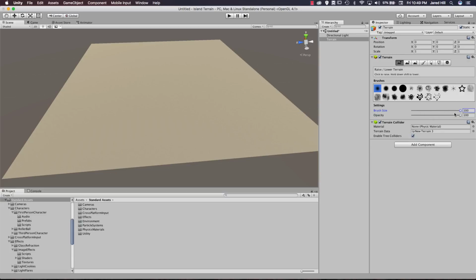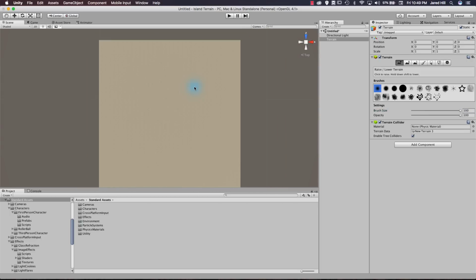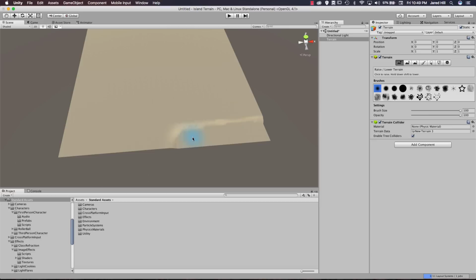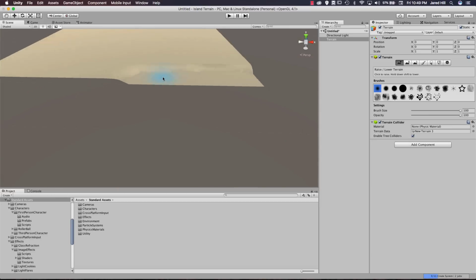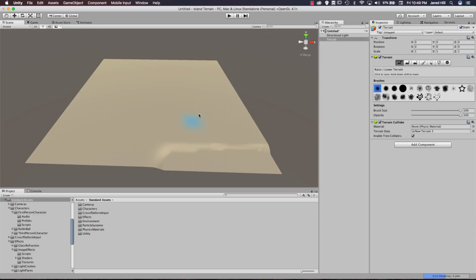Now if I go to my raise and lower tool, I can bump up the opacity and the brush size. I'm going to go all the way up here. I'm going to go into my top down, zoom out a little bit, and now when I press shift and click, you can see that I am reducing the height of the terrain in these areas, and that's basically what I'm going to do all the way around until I get the basic outline of an island here.